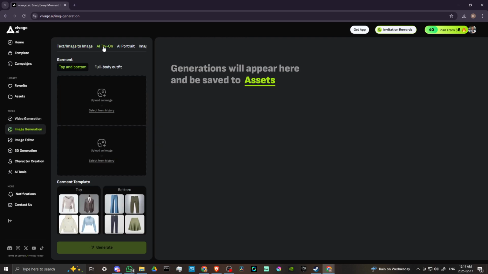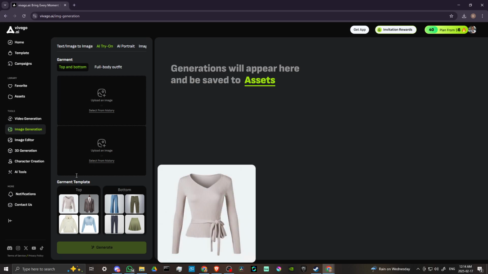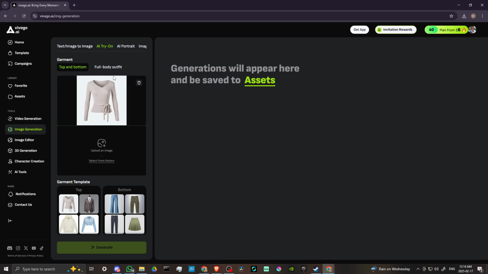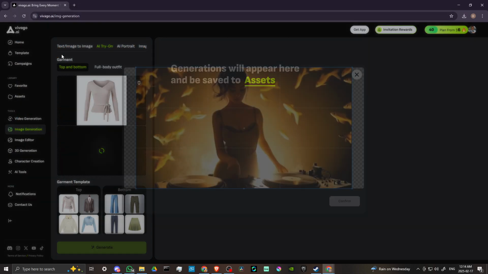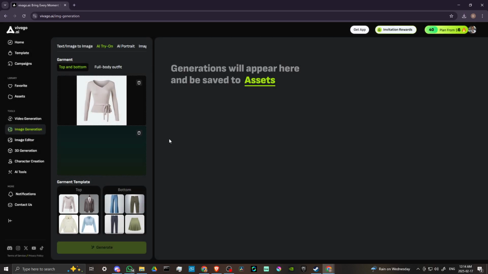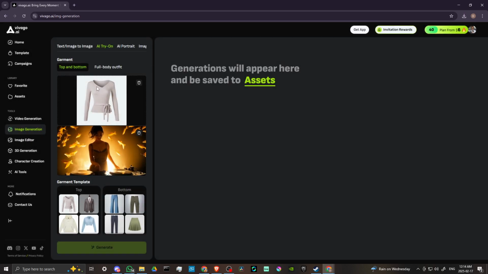AI try-on. So this is for entering in a garment. So let's go ahead and enter in our garment, and then we can upload an image. So if we have, for example, we want to put this girl in that outfit, then we can do that.